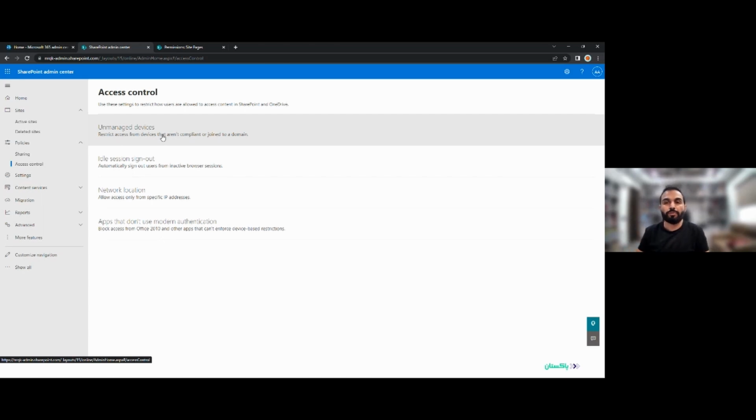And similarly for access control, unmanaged devices means that only devices which are registered with the domain controller in your organization, those could be Windows devices, mobile devices. And if you want to give access to users on unmanaged devices which are not registered, do you want to allow them to access the files from the browser only, or from the client, like opening a Word document on the client application, or on the browser only?